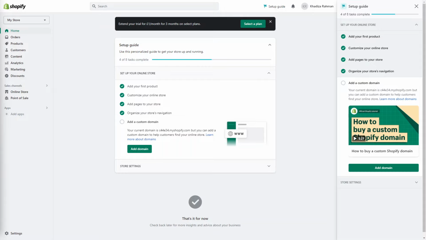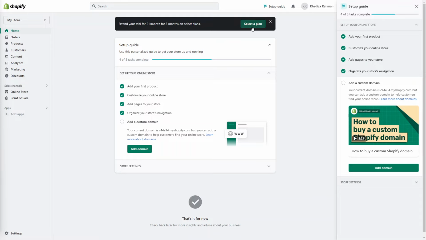So you have your account set up, you have the theme that you want, it's customized, you know how to set up products. The last thing that you want to do is pick a plan for your website. As you know, you have a free trial of 3 days, and then you can test out one of the plans for as little as £3 a month for 3 months. And then after that, you would need to either choose a paid plan and pay it in full, or you can decide whether or not Shopify is something worth paying for.